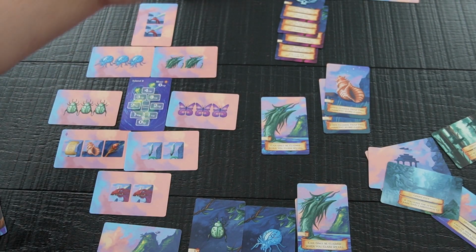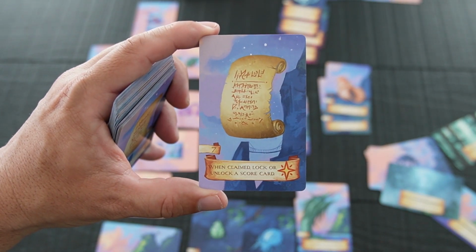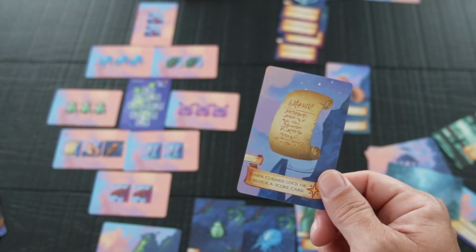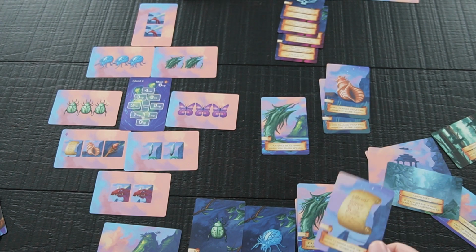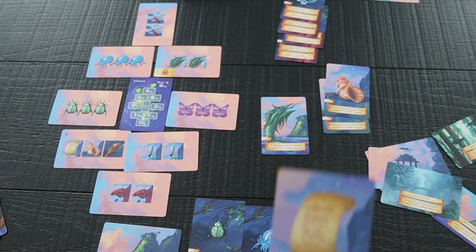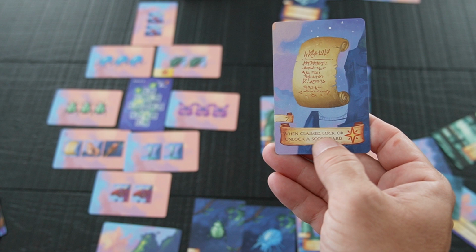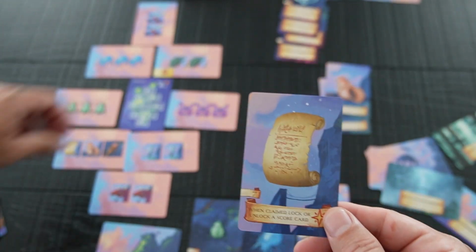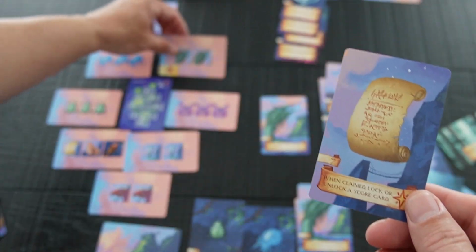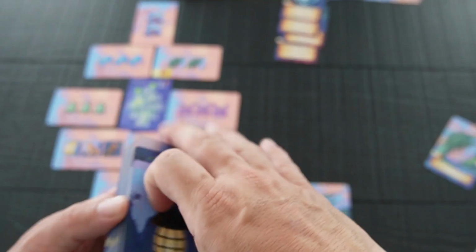Okay, let me see. I'll try to show you a couple more. This one says, when you claim, lock or unlock a scoring card. And also gives you 1 more star towards the end of the game. So basically, when you claim this one, you can say, okay, I'm going for this serpent. I'm gonna go ahead and lock this one up in that location. Now, there are ways to unlock those, okay? Using this card, it says here, when you claim, lock or unlock. So another player can claim another one of this, and then all of a sudden, this is unlocked. But let's say I pick this up and lock this scoring card there.